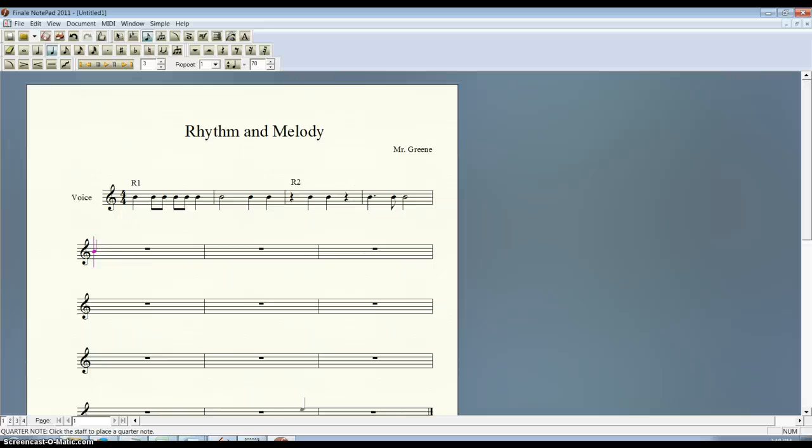So I have this line and a quarter note, and it's purple. The quarter note is number 5 on your numpad. Press number 4, and it turns into an 8th note. Number 3, it turns into a 16th note. Number 2, it turns into a 32nd note. Go back to number 5, a quarter note. 6, it's a half note. 7, it's a whole note.